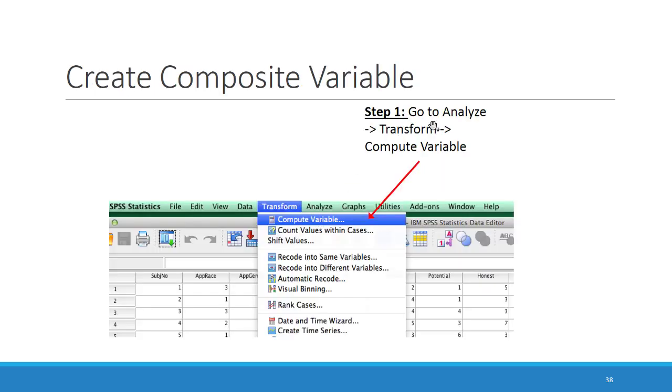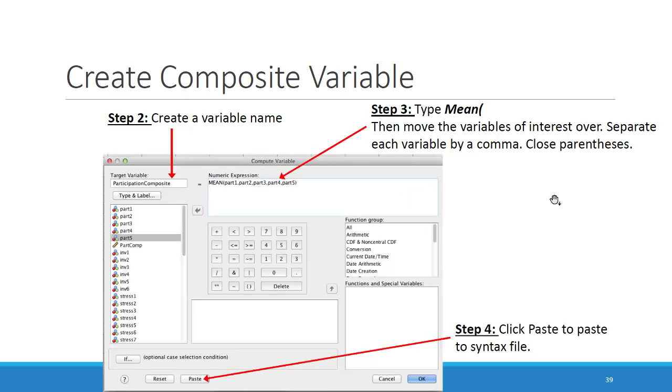So if we are creating composite variables in SPSS, for the first step we go into Analyze, Transform, and Compute Variable. Step 2, we create a variable name. Step 3, we type the word mean, M-E-A-N, in open parentheses. And then after that, we move our variables of interest that we want to be included in our composite variable over from the left-hand side into that numeric expression.